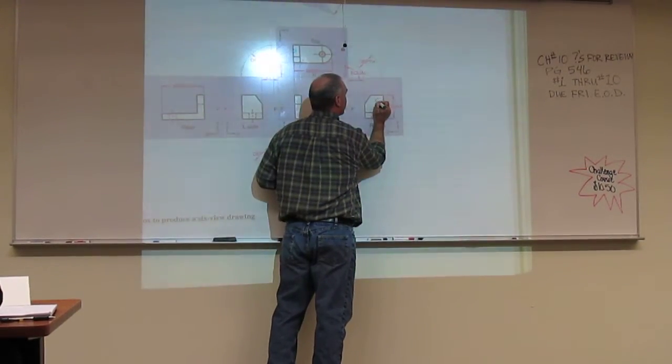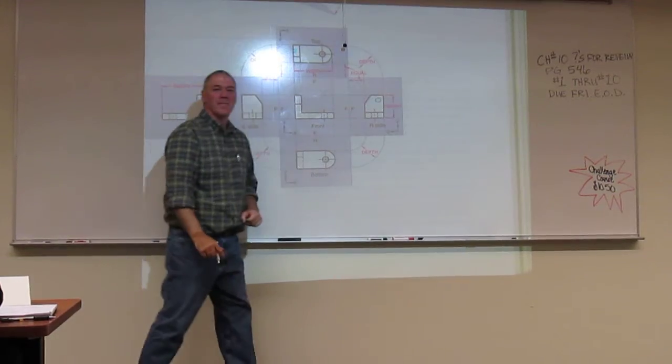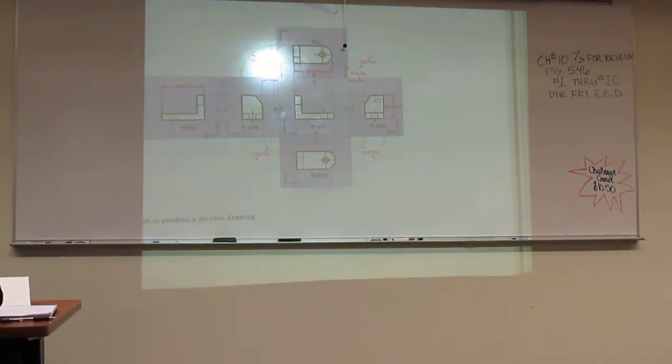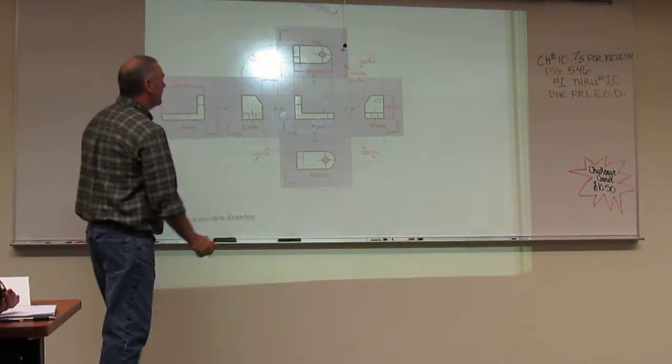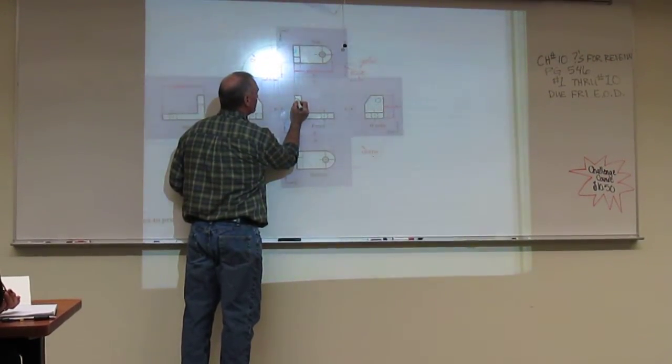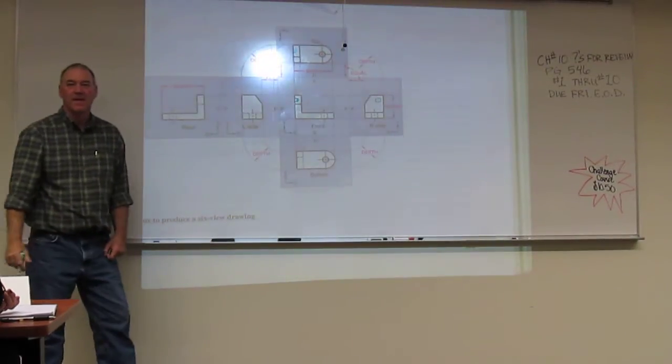It's going to be something like this, right? Yeah. It's going to be a hidden line. And then in the front one, it wouldn't show. Yeah, it would. It's got to be in the front view. It's got to be in every view, right? So it's going to line up. It's going to be right there.